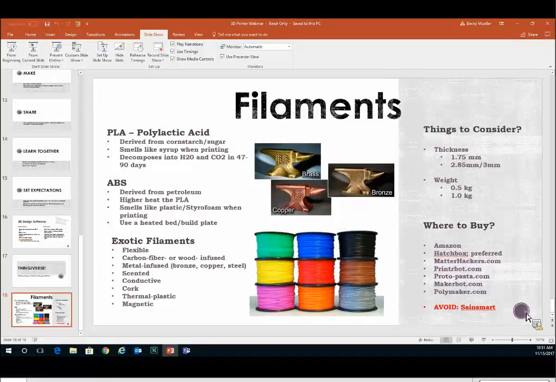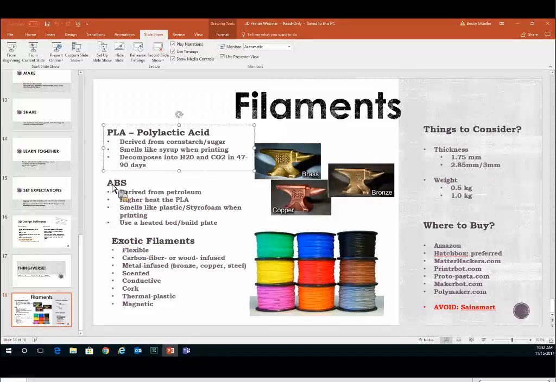It's made from cornstarch or sugar, and you can always tell when you're printing with PLA because when the plastic is melting, it smells sweet and syrupy just because it is made out of sugar. PLA filament is also nice because it decomposes into water and carbon dioxide within a couple of months.